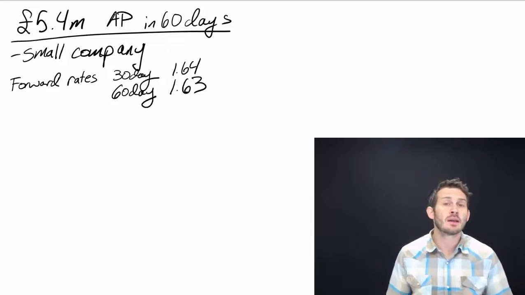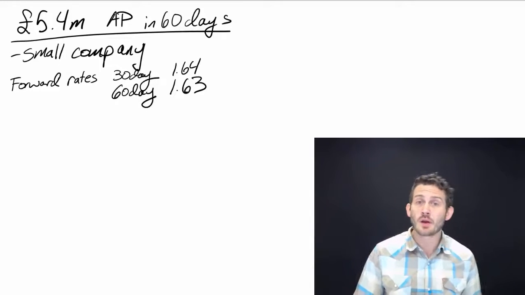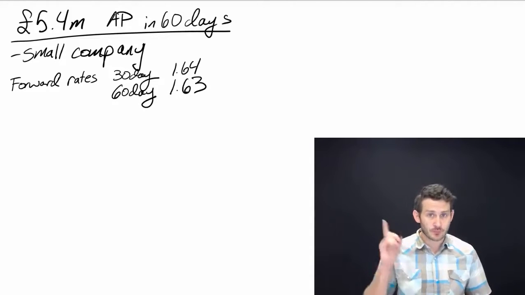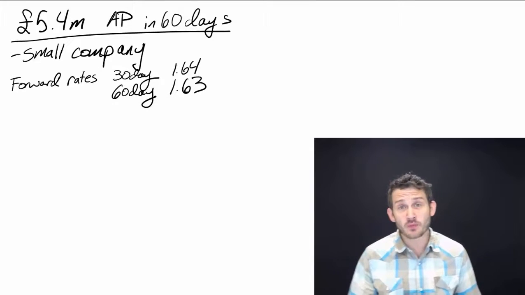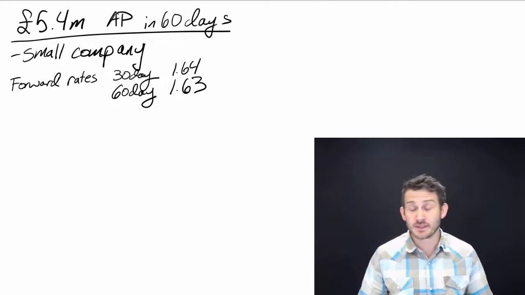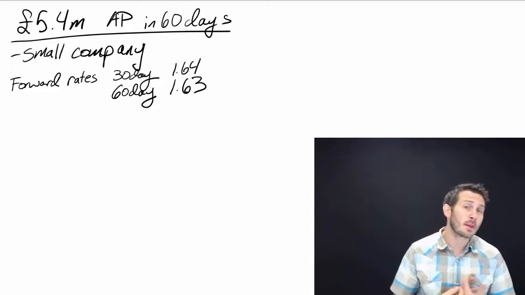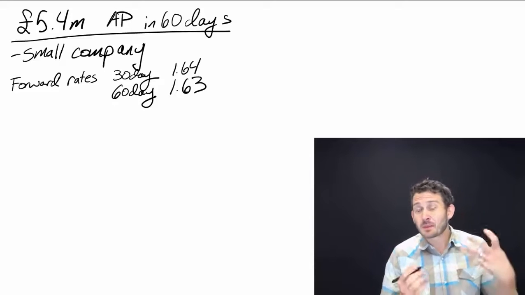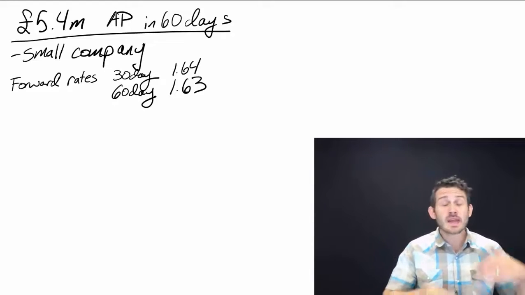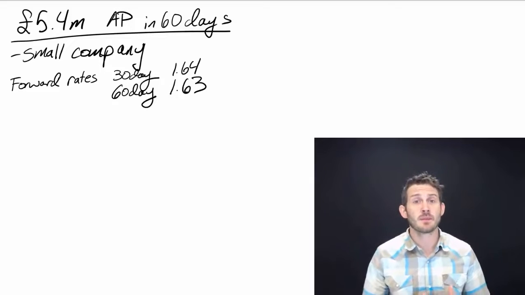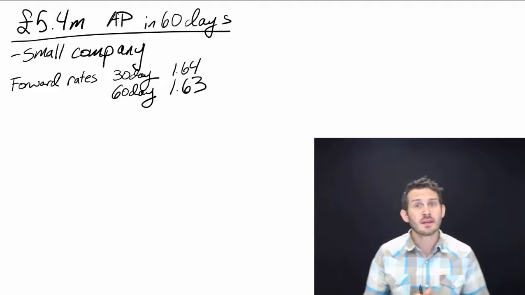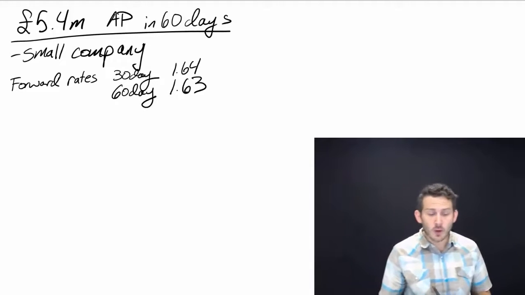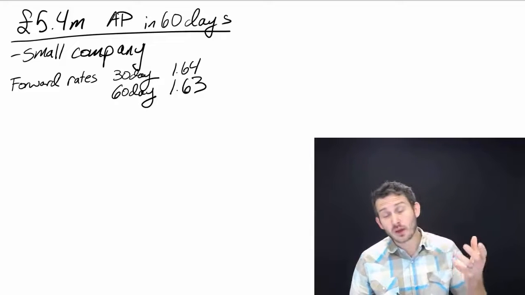Hello, what we're working on right now is being able to compute how much we're going to be paying in forwards, okay? So the example that we're showing here is a 5.4 million pound account payable in 60 days. We're assuming here that I'm a small company, and a small company means how much risk can I take? It probably means I can't take a lot of risk in the fluctuation of exchange rates, because as exchange rates fluctuate, it can hamper my profitability.